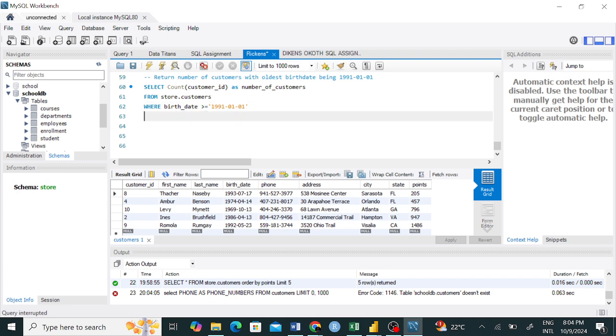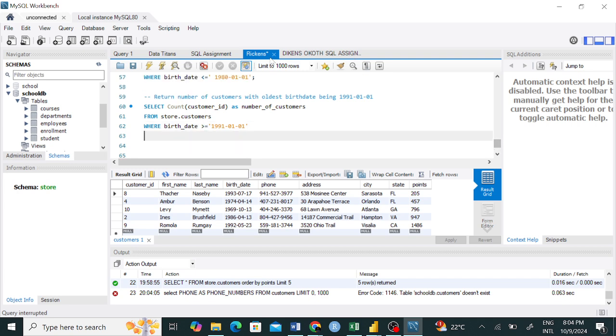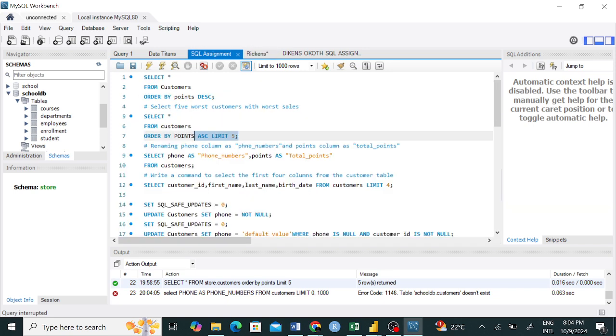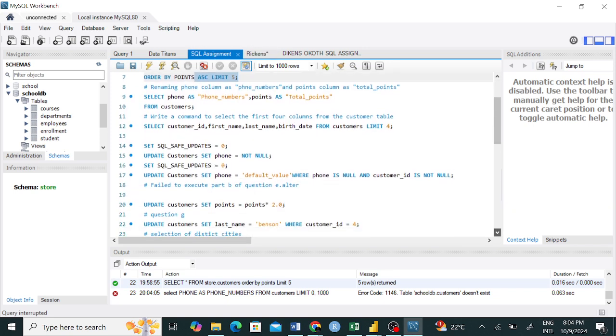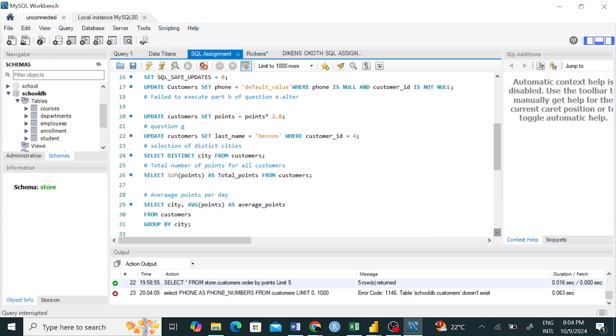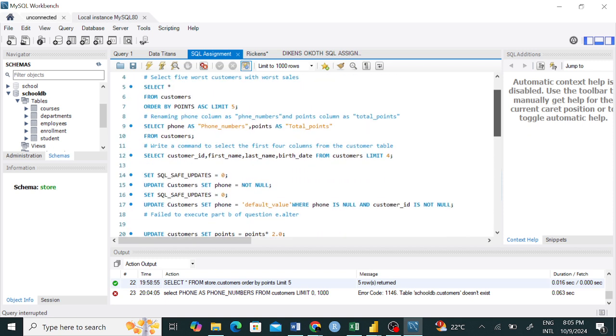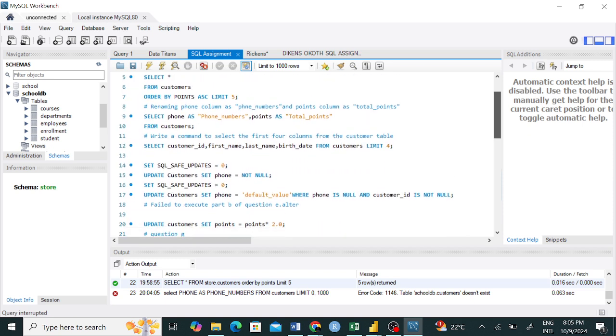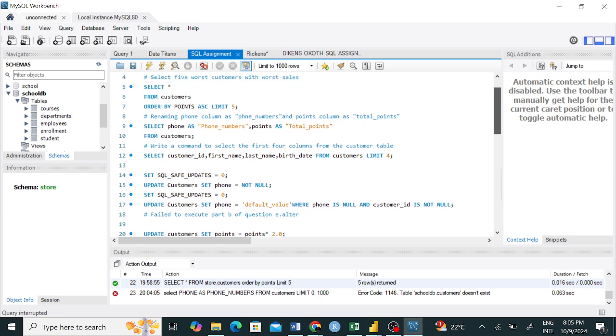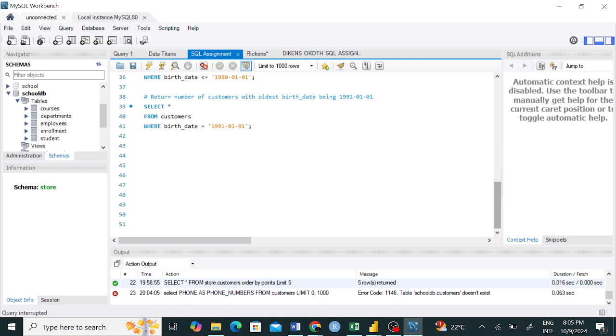Dickens wrote something similar, but I want somebody else who wrote something different. Actually, even this person also used select phone numbers as whatever, which is not correct. This one wrote is equaling to. I want somebody else. Let me see a lady.